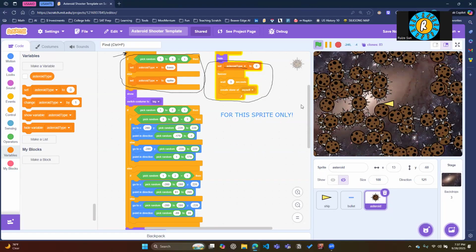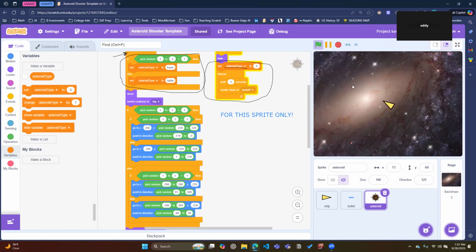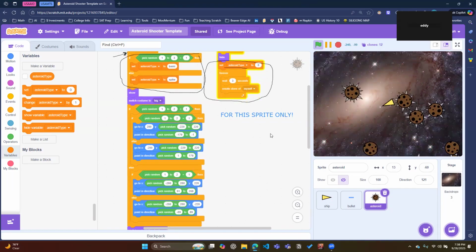Does it work now when you click the flag again? Sorry, does it work now? No, wait. Kind of. What do you mean by that? It's like it's not spawning exactly at the edge, it's just a little bit off of it. Actually, you can see it. Never mind. It's still spawning in the middle.